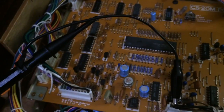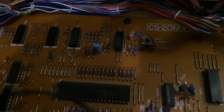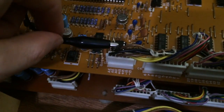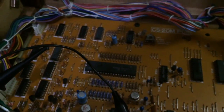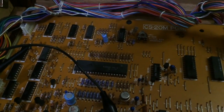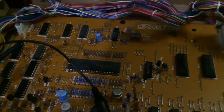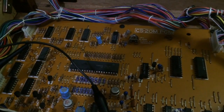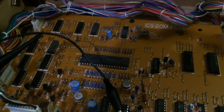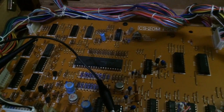And I'm going to use my probe again. I'm going to have to hold it there with my hand, and we will need ground this time because we're testing real analog voltages. So what we need to see is, when the power's off, we'll just see ground because that's what the oscilloscope naturally sits at. But then when we turn it on, we'll see a +5 for about 100 microseconds. Then the CPU will reset, and then that needs to be held low at -10, which is our negative logic level. So what I'll do is set up the camera in front of the oscilloscope so that I can have my hands free to do the test.